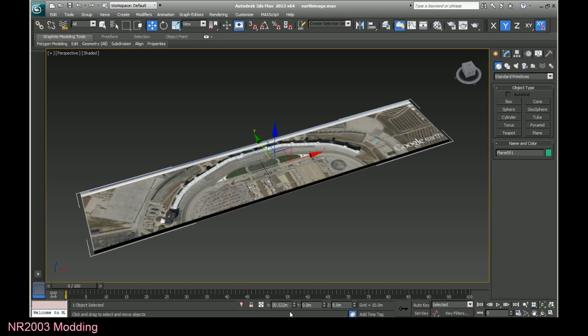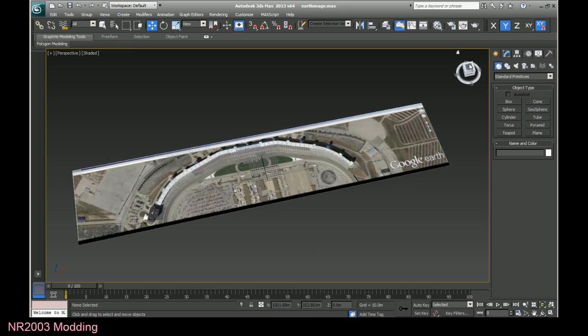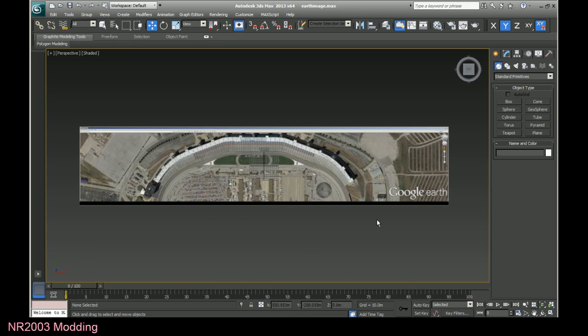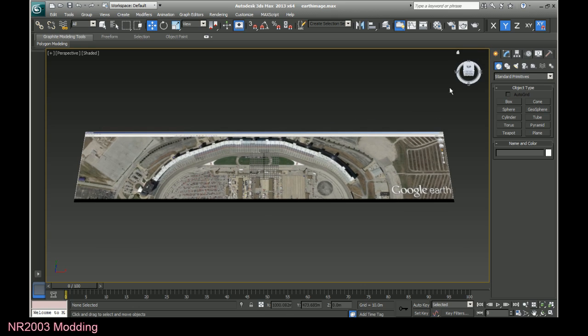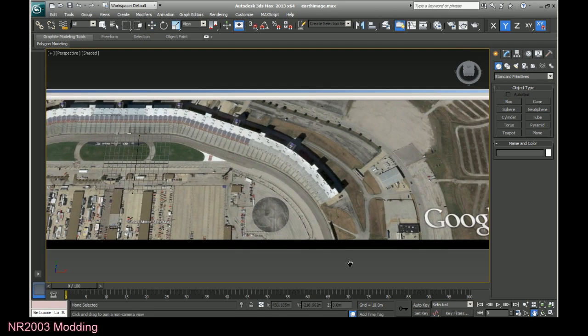We'll go ahead and make sure this is still centered. And we'll click the top there and it'll rotate for us. The next thing we're going to do is we're going to start with the Grandstand object. Obviously it's going to be a separate object with a separate texture. We've already left space for it. When building grandstands, I find it easiest to start with a box.